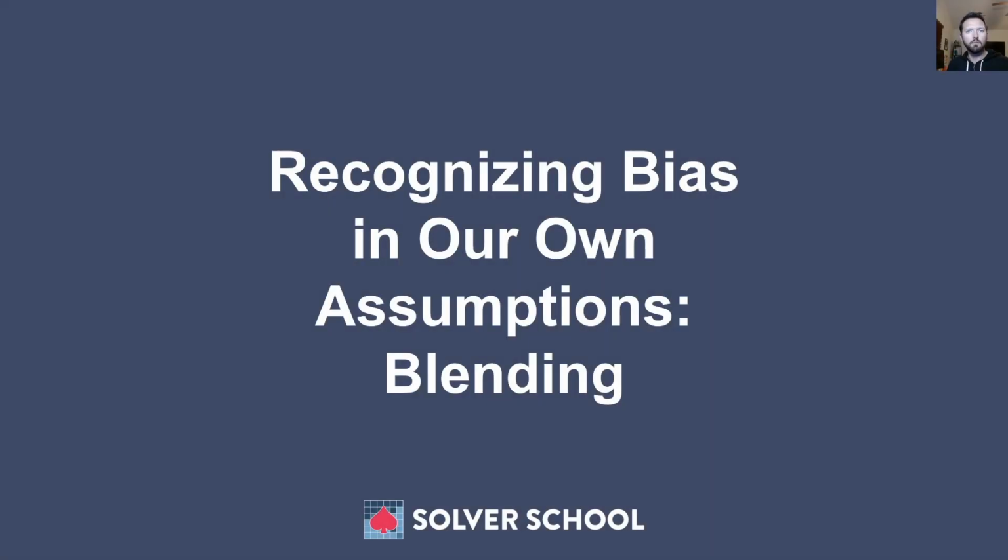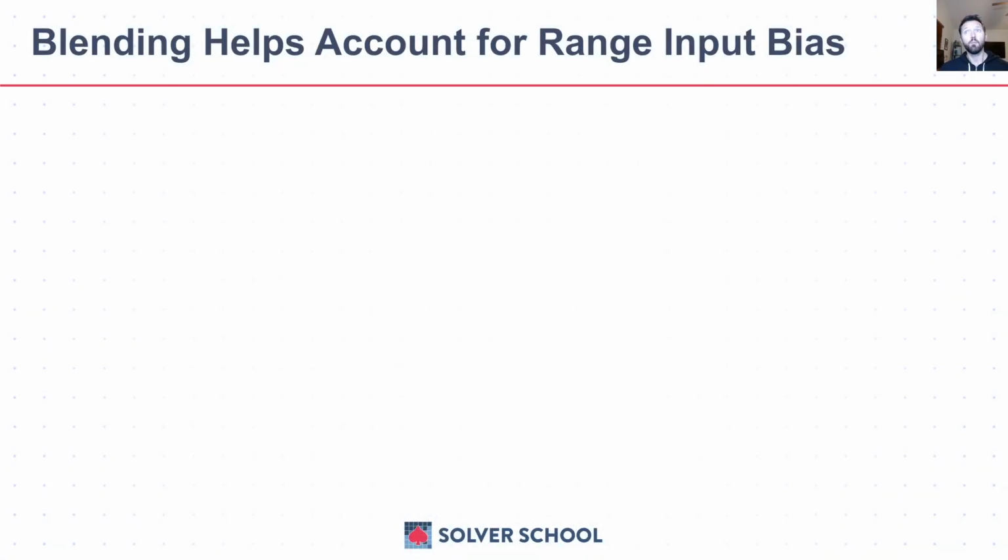In the final video within this module, I'm going to be going through an advanced application of entering inputs, which I like to think of and call blending. And it relates to how we can actually recognize that we have bias in our own assumptions. Blending helps us account for that bias that we have when we're entering ranges.